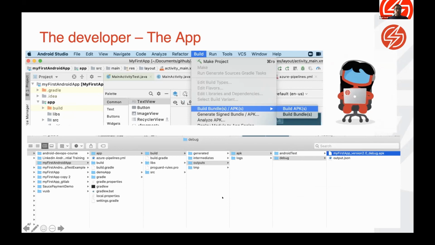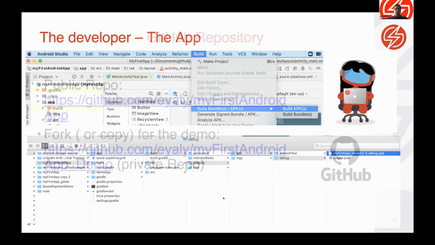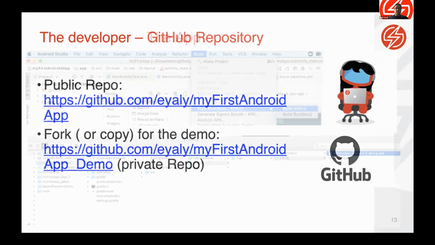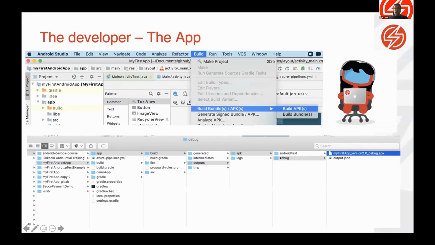This is really important because when I create a task for the pipeline, I need to know where the APK file is if I need to upload it to a storage. You can also see here the Android test. That's kind of an Espresso test that I didn't use, but that's what I meant, that you can have more tasks. So for example, the developer, before uploading the APK, can also run, in this case, a native framework like Espresso on the output.